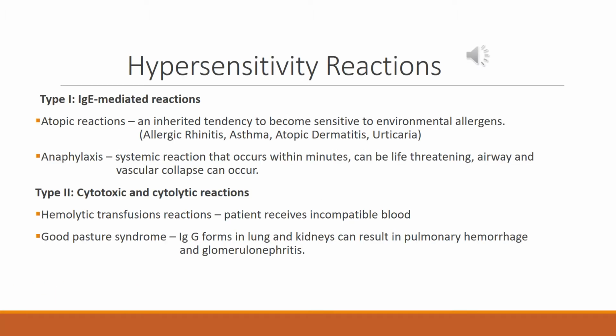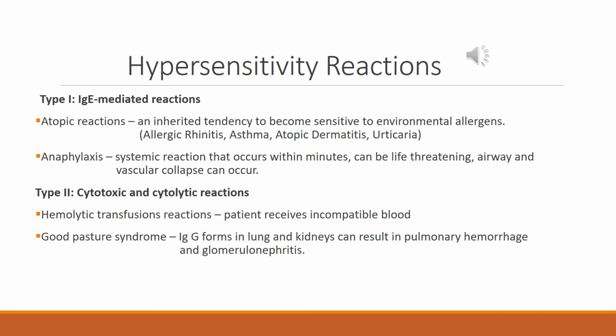So we're going to talk about hypersensitivity reactions. There's type 1, type 2, type 3, and type 4. Type 1 hypersensitivity reactions are IgE mediated reactions. And what happens is histamine is released by mast cells. It's an immediate response. B cells are stimulated to produce IgE antibodies, as we talked about with the immunology PowerPoint.